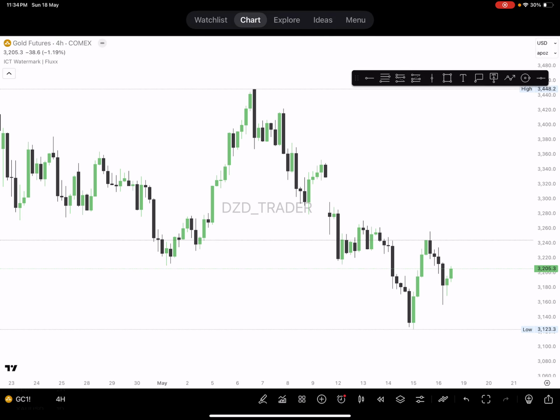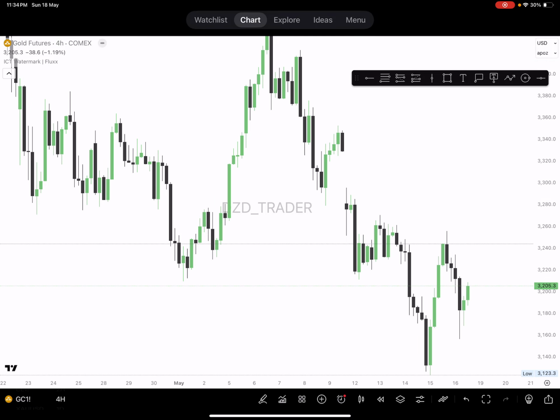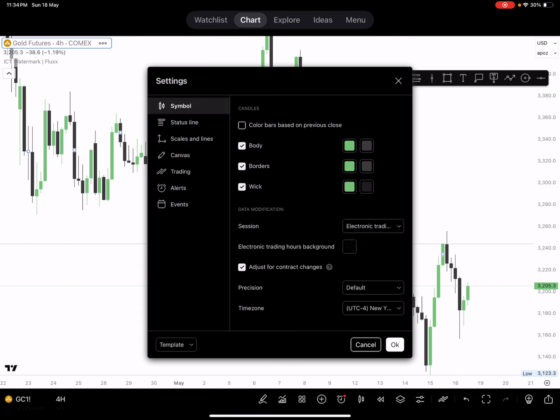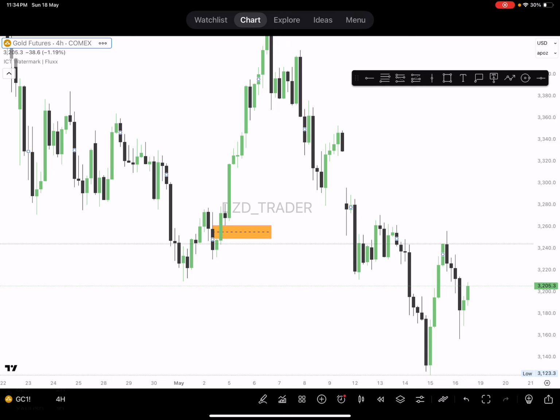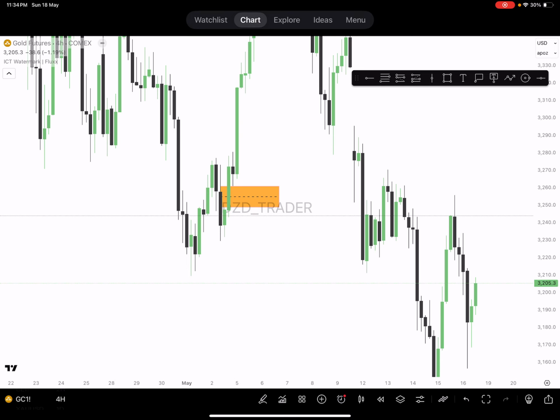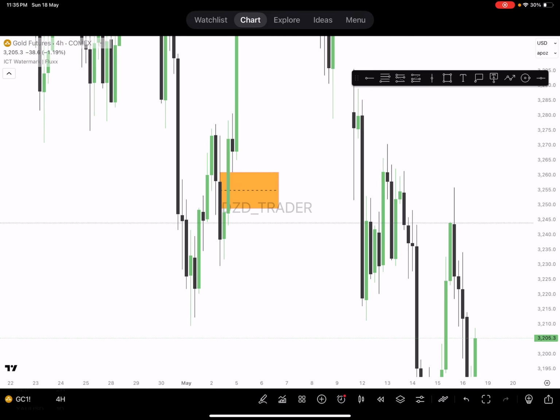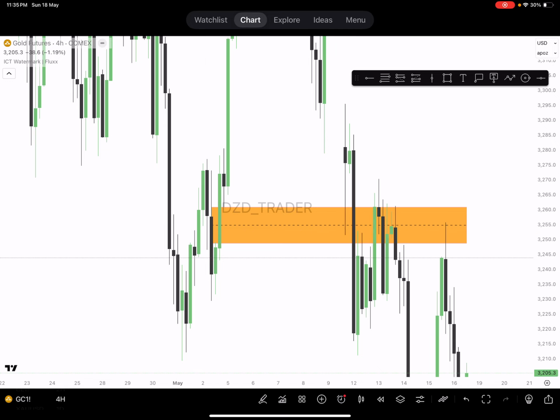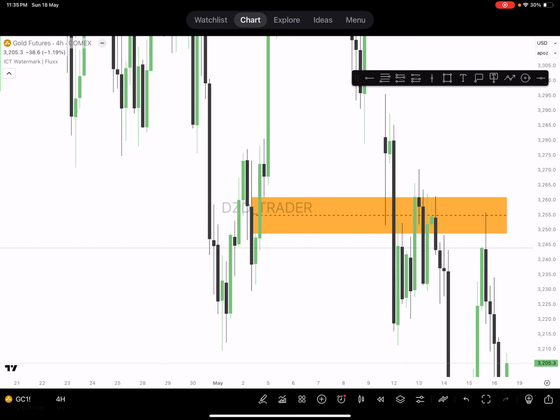For example, just on a general note, I'm not saying that is exactly what it is, okay? For example, this close bar, this green bar here, from that wick to this wick, that's a fair value gap. The price will likely trade back to it, but we are on a 4-hour chart, so of course we might see different price action.